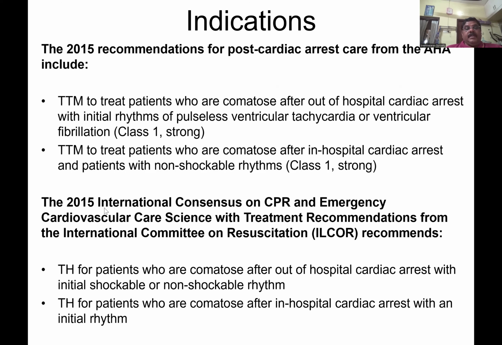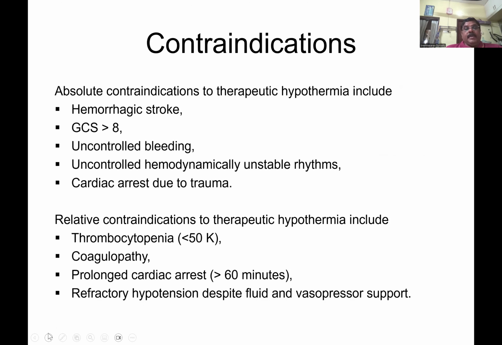In 2015, the International Consensus on CPR and Emergency Cardiovascular Care Science with Treatment Recommendations from ILCOR also recommends therapeutic hypothermia for patients who are comatose after out-of-hospital cardiac arrest, with an initial shockable or non-shockable rhythm. ILCOR also recommends therapeutic hypothermia for patients who are comatose after in-hospital cardiac arrest with an initial rhythm. So both ILCOR and AHA recommend hypothermia.